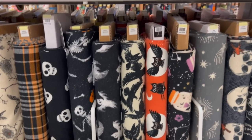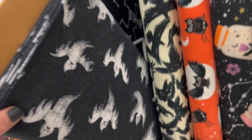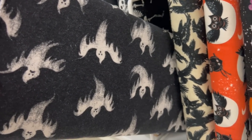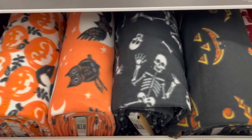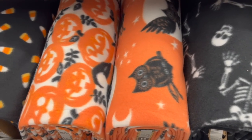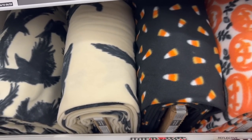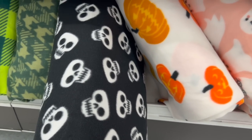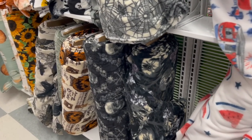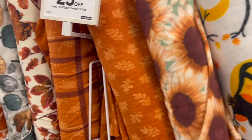It took everything in me not to snag all of that right away, because I love making fleecy blankets this time of year and redoing every room in my house. I think that's what I want to do for my bedroom, but do I do the same for my kitchen too? I think I'm just gonna wait. I did end up getting some fleecy fabric of it because regardless, I'm definitely gonna make some throw pillows with this.